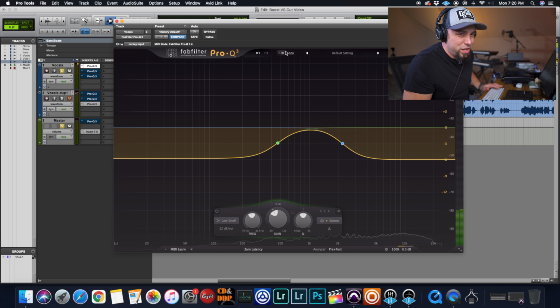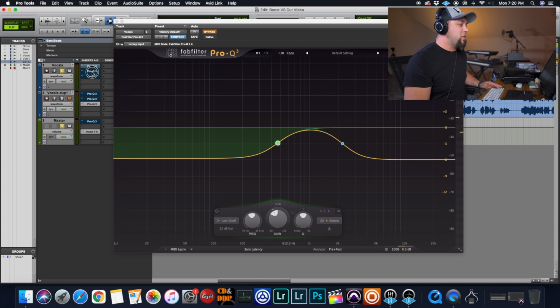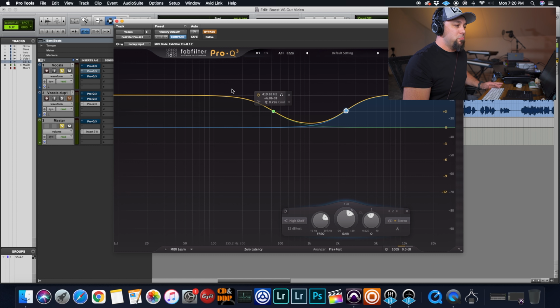Okay, pretty pretty close, right? Pretty much the same thing. Let's try a different instance. In this case, I'm attempting to boost low and high end, and then same thing, I've matched the EQ curve using only cuts. Here's the vocal dry.